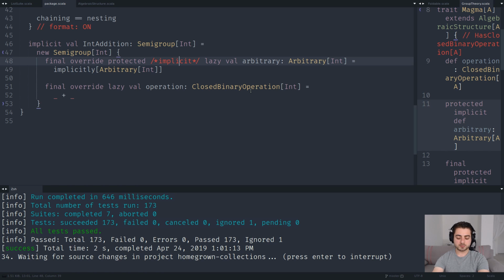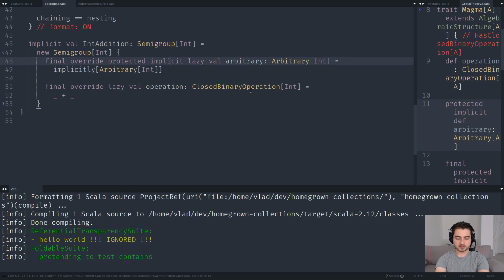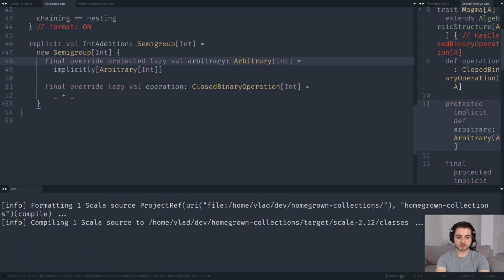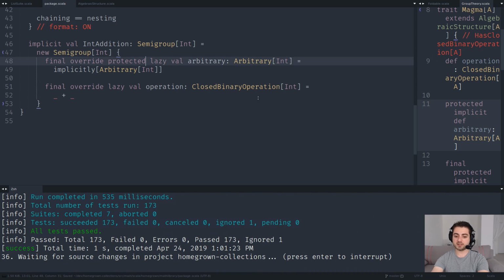All right, there we go. And I believe, in fact, if we use the implicit keyword, let's see. Okay, in this case, it actually works, but I'm not going to use it. I'm going to do this. So it just needs to be implicit over there. Okay, so again, a semigroup is just an operation, but it also needs to abide by all the laws. And this is what we still need to check, right?